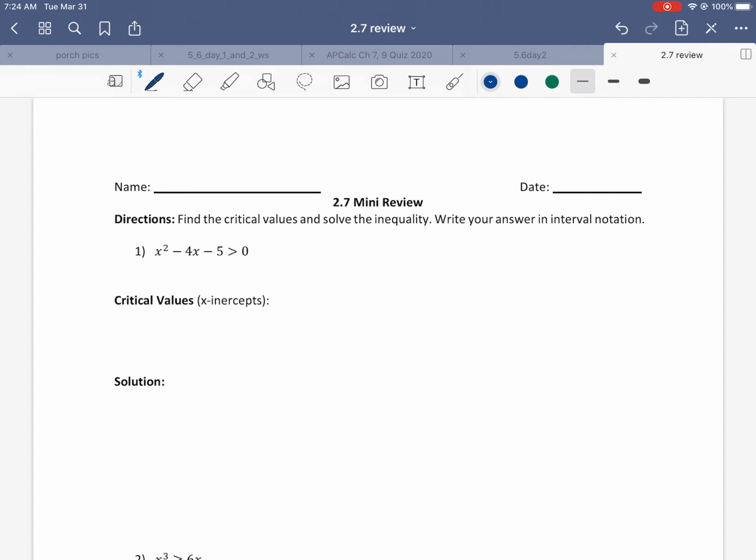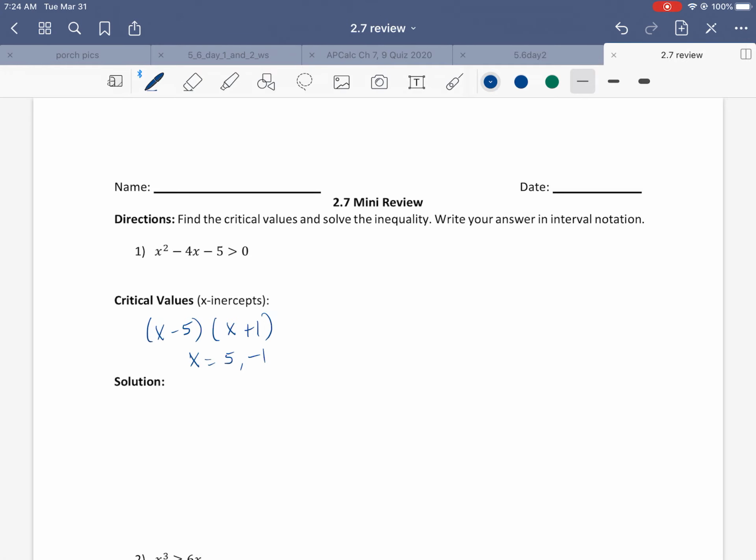All right, so you're going to be presented with some sort of a polynomial inequality. You want to make sure it's set equal to 0, or the inequality to 0. And think of it as an equation when you're solving. You don't have to think of it as an inequality as you're solving. So this first problem, we just have a quadratic, factors of -5 that add to -4. So we can factor this to x minus 5 and x plus 1. So that would give us 2 critical values of 5 and -1.